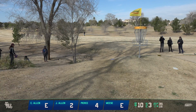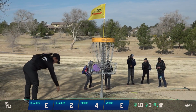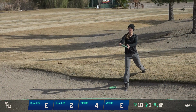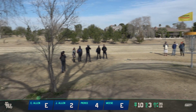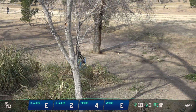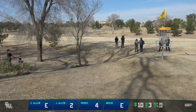Jessica looks like she's getting it up, being smart. Smart play, yeah. Looks like Paige is going to be left with another 25-footer. Paige is going to take this and... Oh, man. But you see... Oh, wow. And it rolls away. That's tough. This is what we all hate as disc golfers. It's stressing me out watching this. Yeah. Always gets me.